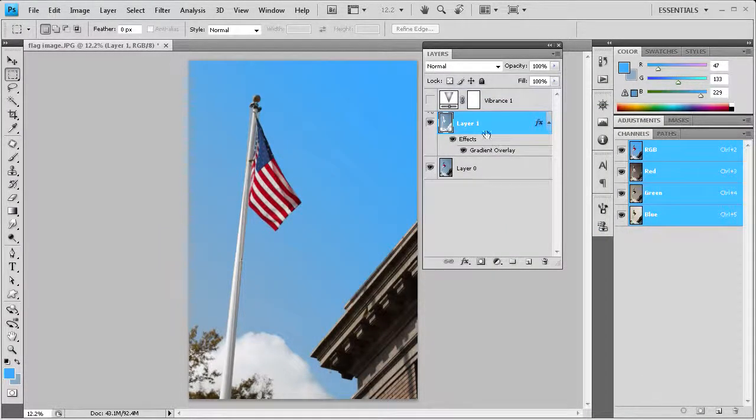So now you can see we have a pretty vibrant sky, and it's almost a little unrealistic, so what we're going to do is we're just going to lower the opacity down to somewhere around 60. And you can see the before and after of that, and it's really brought up the sky, and you can even go further with this and make it a little bit more vibrant, or adjust the colors, or make an adjustment layer or something, and it gives you a little bit more option than just vibrance and just saturation within the sky. So I just want to show you both ways so that you can decide on your own which way is the best for you.